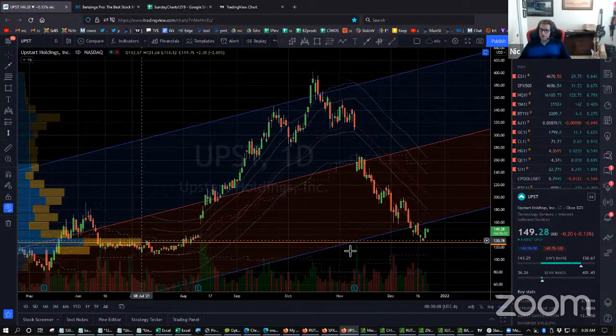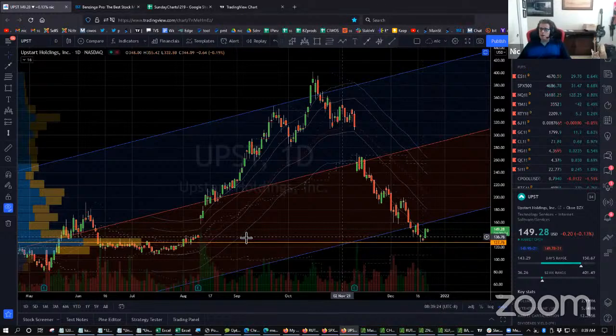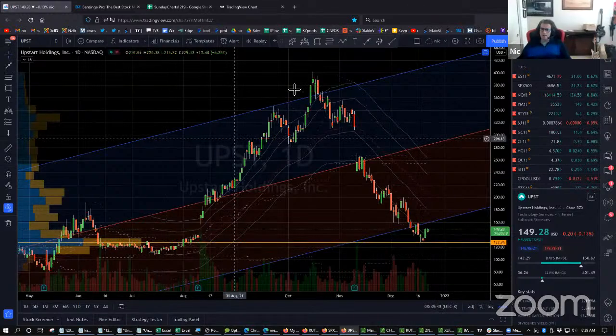I got long here. I said I want it as close to my entry point, which was 124, 125, as possible. And then finally it fell into here, closed the gap, fell into the line from which I thought it would break out. I was like, okay, now I don't have much opinion. It's fact. We gave it all up and it's going to bounce. It probably will find sellers. So scalp the profits. And then the next day it popped 17%, 16.7%. So the idea is this was a sleeper trade that was a monster win, and we just got to do it again.